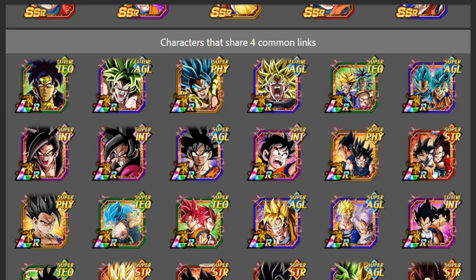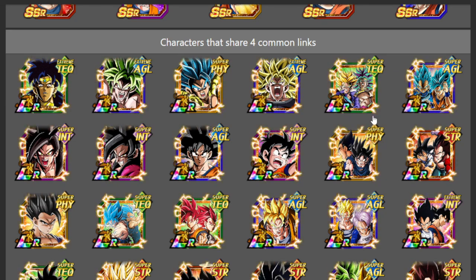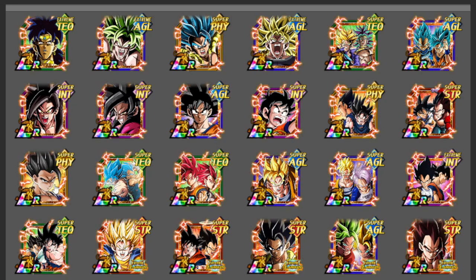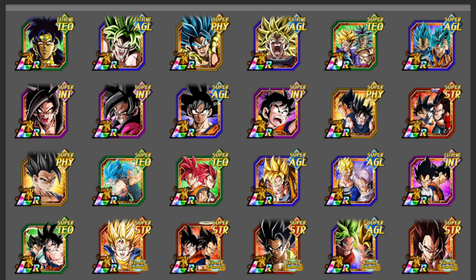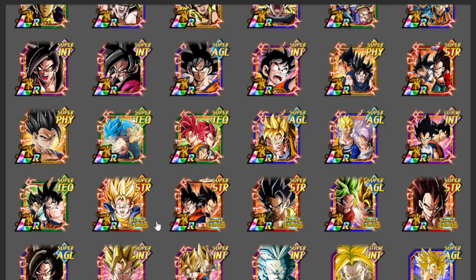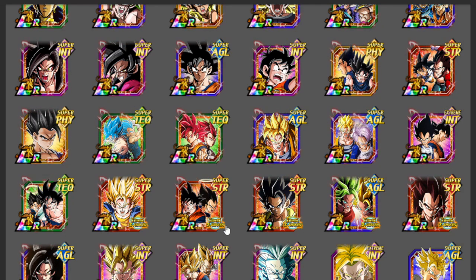We've got the GT Duo, the Buu Duo Standby. A lot of these characters that you can be running alongside some of his link partners, like Physical Ultimate Gohan, if you're running Beast Gohan. They share a few links, including All in the Family. The Blue Boys, we've got the STR Goku and Vegeta that fuse into Vegito. They're 4 link partners for him as well.